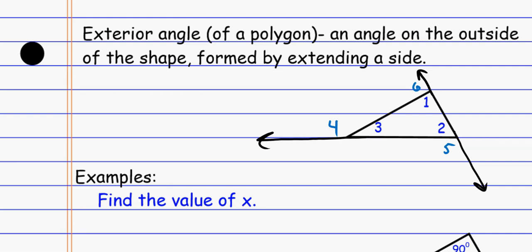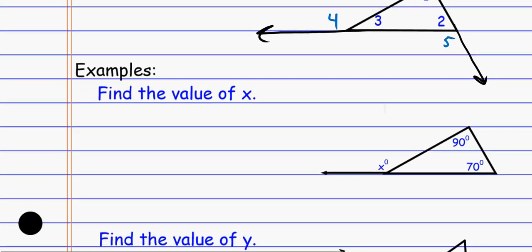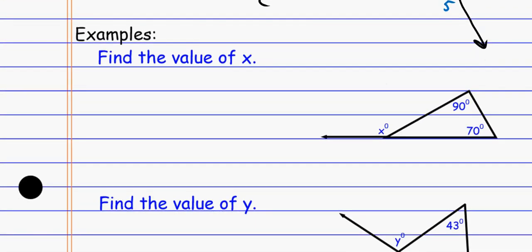And so let's look at the measurements for these exterior angles. We're still going to use the same things that we've been using, the idea that the angles inside a triangle add up to 180 degrees. All right, but now we're going to expand out. Not only do we know that angles add up to 180 degrees inside a triangle, we also know that when things form a line, which is what we're doing when we extend the side, those also add up to 180 degrees. So for example, if I wanted to find x, I'm actually going to find it indirectly. I'm going to find something else first.